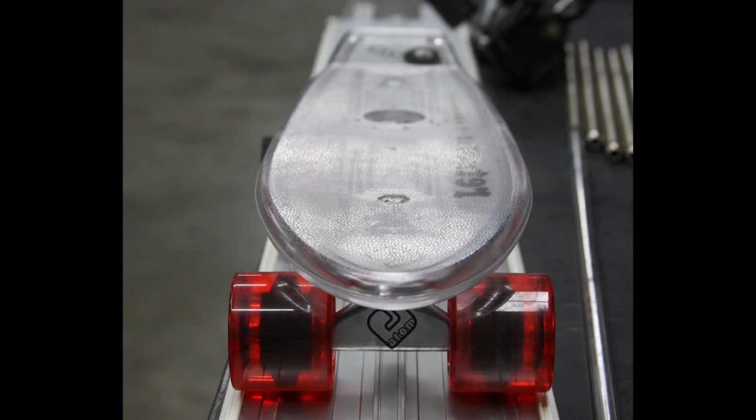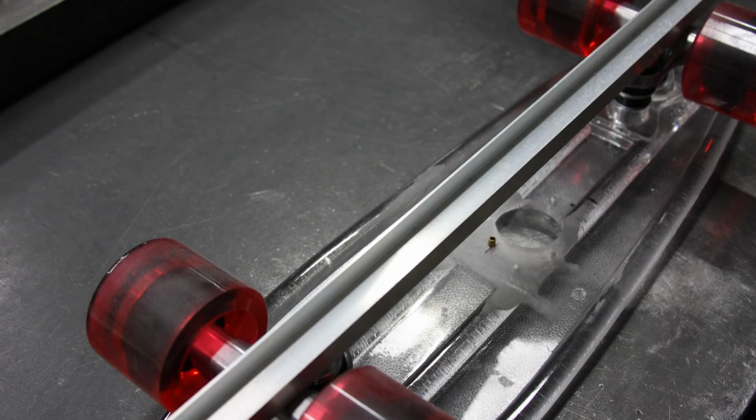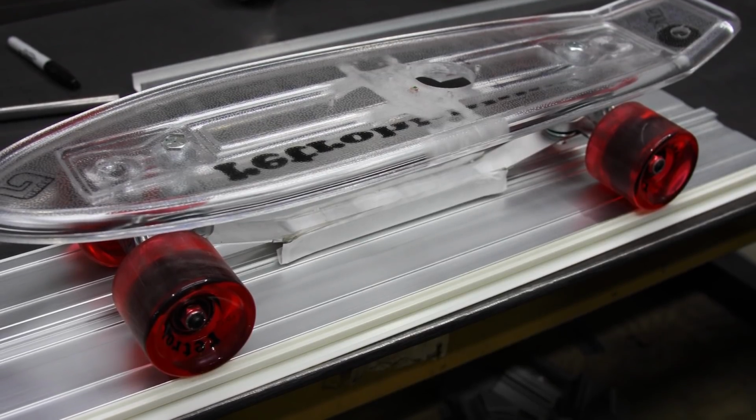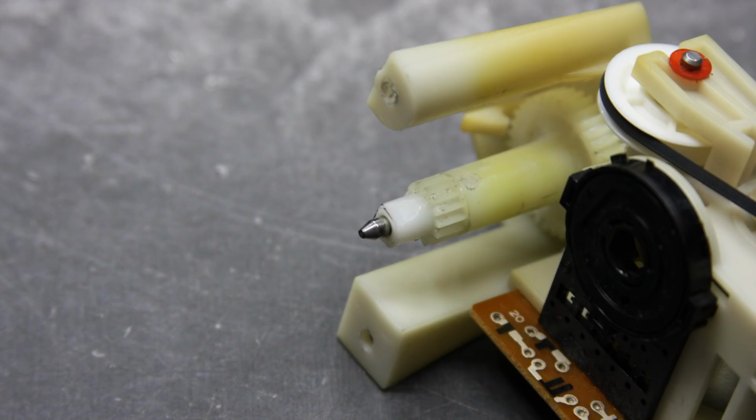Until then, we'll go back to a time when I had to be more resourceful. The camera car runs on my circular saw track with the help of some C-channel. To help it slide, Teflon fabric was stuck to the inside. So far, so good. The drive motor for this came from an old VCR.